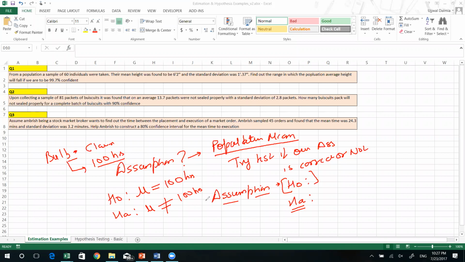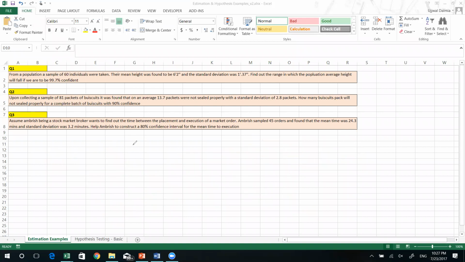Deepak, is this clear? Everybody, did you understand how we formulate the hypothesis? Yes? Great, great. Now, if I have formulated the null hypothesis and the alternate hypothesis, how will I test these hypotheses, guys? Obviously, I don't have population data, right? So how will I test my null and alternate hypothesis?